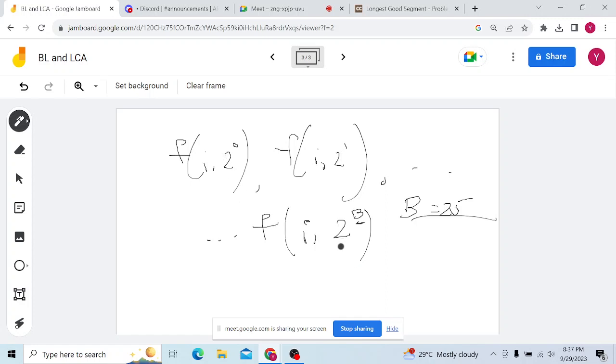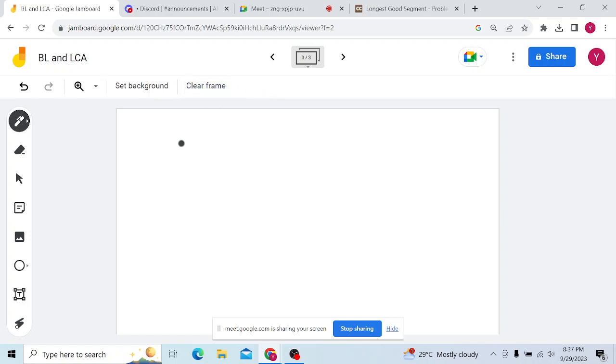So now how do we calculate this optimally, right? Because brute force will again exceed the time limit. So how to do that? Here we use the commonly used technique which is known as binary lifting. As you can see, these are binary powers, and you can do something using this binary thing. So basically, first we calculate the answer for f of (i, 2 to the power 0) for all i.